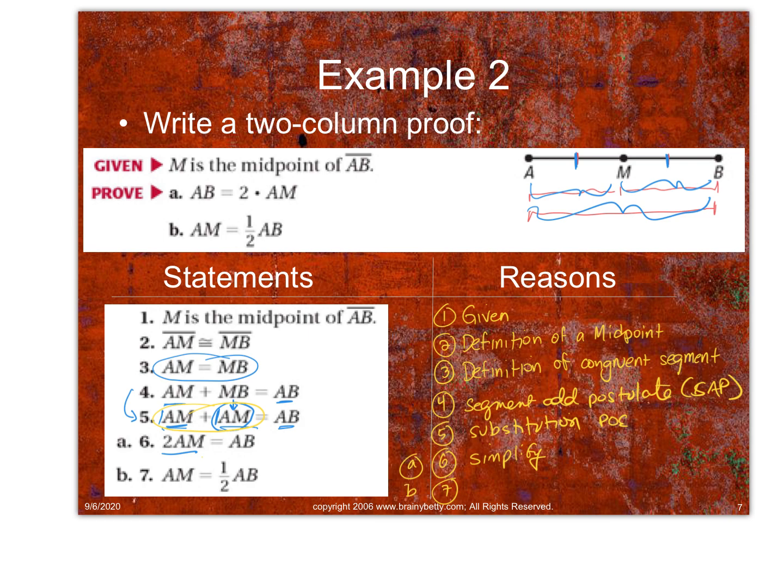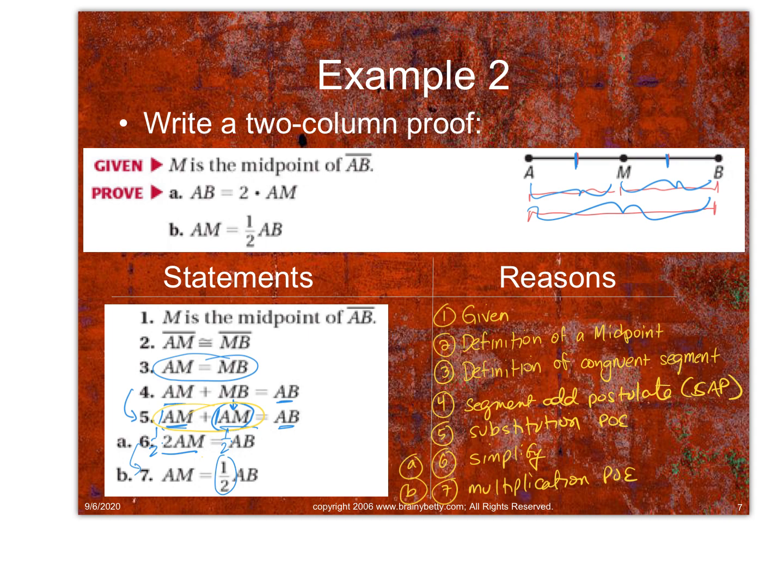And then in number 7, you look, and again, you're like, well, what was done to 6 to get to 7? And this gives it away right here. They multiplied both sides by a half, okay? And so it was the multiplication property of equality, okay? Because they did it to both sides.